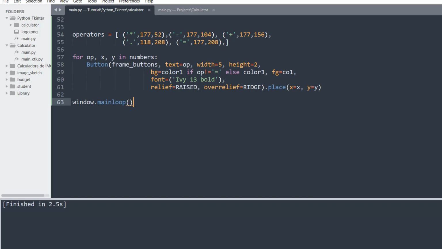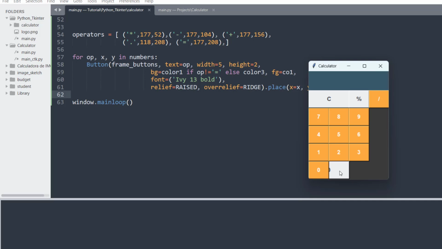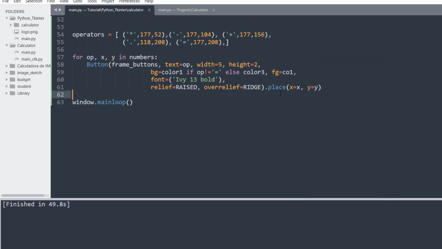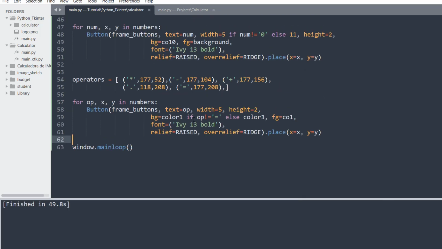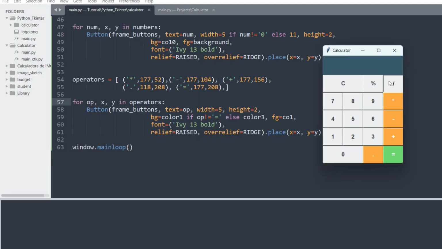And for everything else it will be like that itself. If I save this and run, I got some error. As we can see, the things are not showing properly. Let me check, where is my error? No, I did copy paste. Those are numbers, makes sense. It's supposed to be operators. So you go away and paste, save, and if I run this, boom, now we have everything as we wish. So this is the step where we create the buttons.